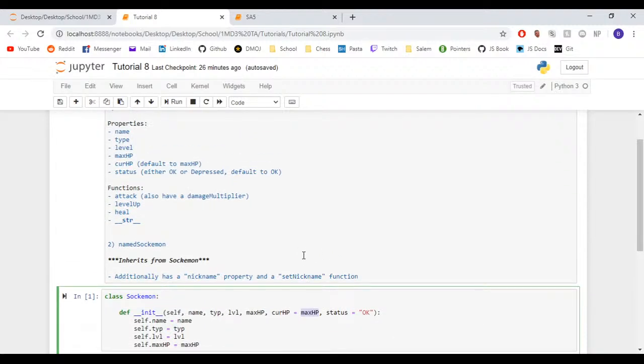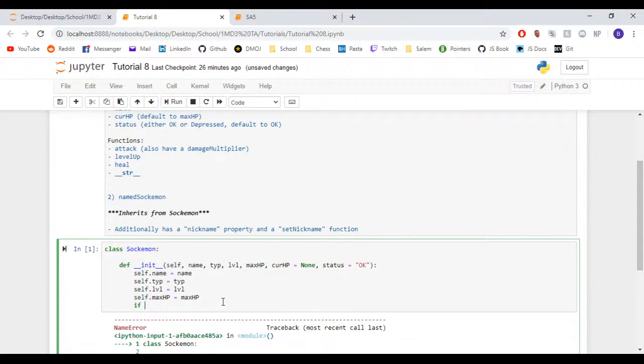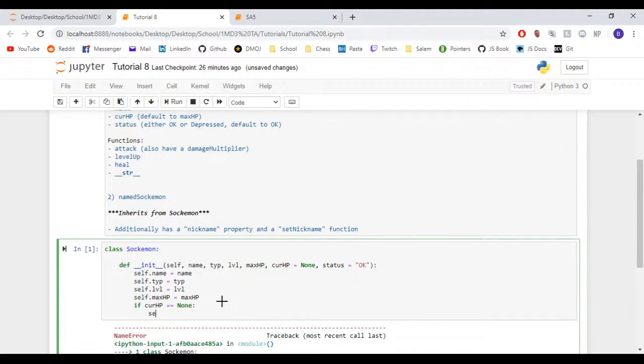There's no other way to really do this in Python, but we can basically just default it to none, and then we can say if cur HP is equal to none, then we can set self.curHP to max HP.